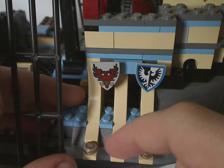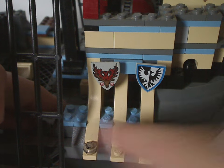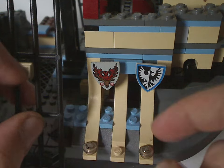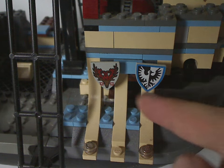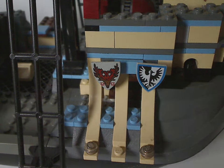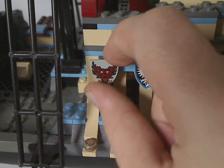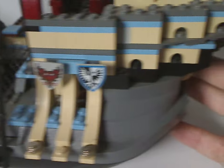On the sides there are curved slope pieces and chrome gold studs, which we saw in the Quidditch practice set from 2001 or 2002 — used there as a gold snitch — though they did an actual snitch piece later. There are also a couple of early shield pieces: one for Durmstrang and one representing Black Falcons, which is an actual castle theme from the 1990s Lego line. Kind of weird seeing that here, but if done today it would probably just include the Durmstrang symbol.